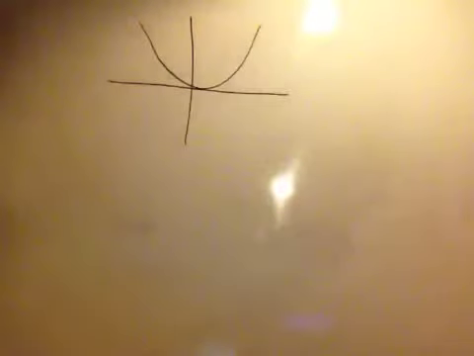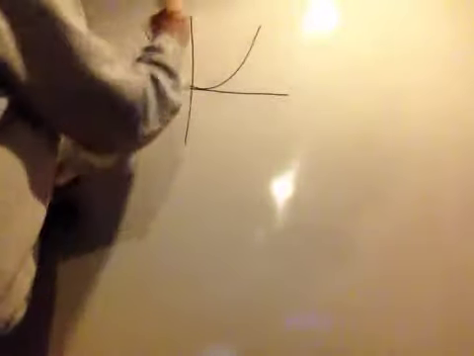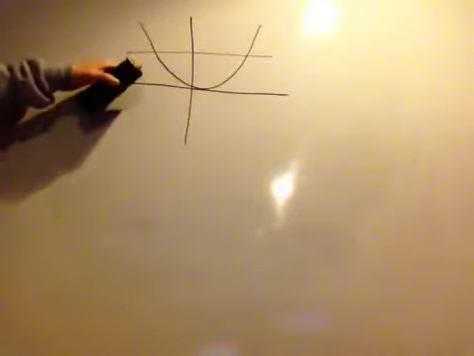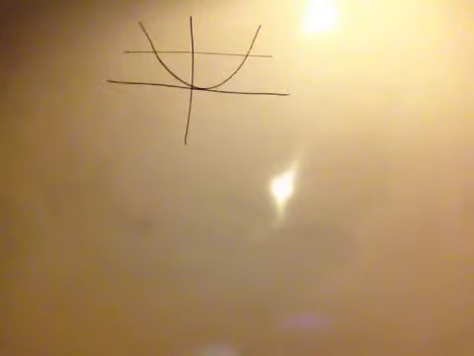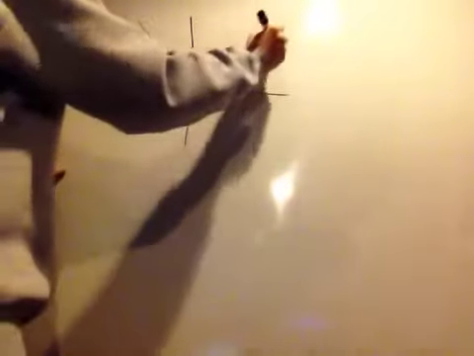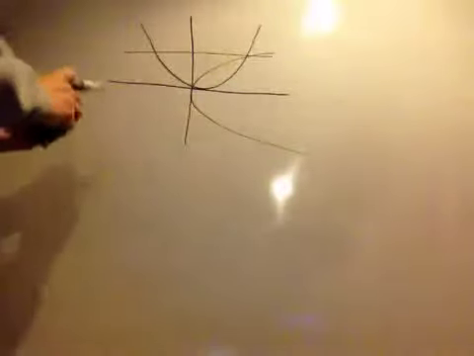Here is a function. If I draw a horizontal line, I touch the graph more than once. So that means the inverse of this function is not a function, because the inverse will not pass the horizontal line test. Your inverse is going to end up being that way, and that will not pass the vertical line test, so it will not be a function. A graph like that is fine. It'll pass the horizontal line test, so it'll have an inverse that's a function.